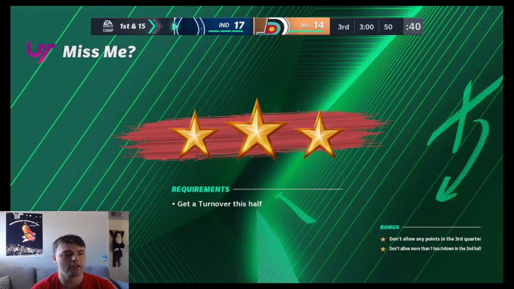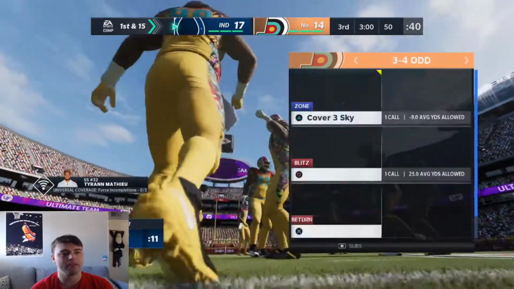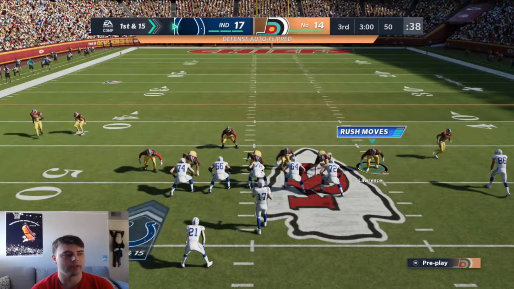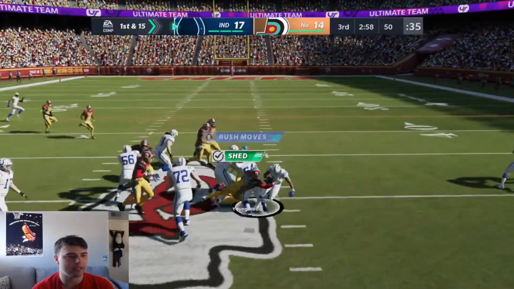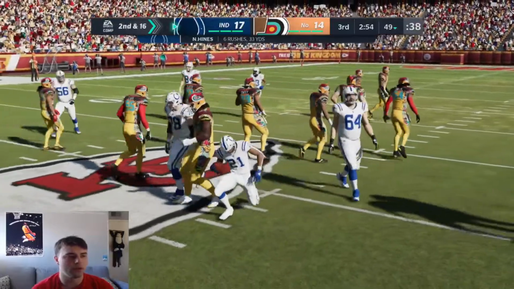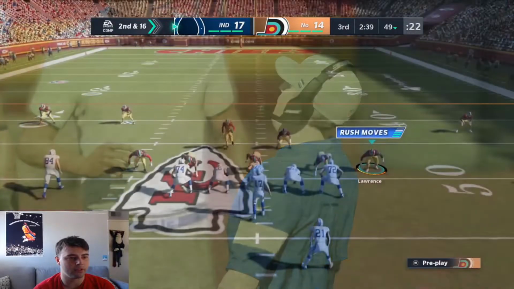All right, so for this challenge, what you need to do is just get a turnover this half. Don't focus on any points. Don't focus on the touchdown, because if you're not going to get it this drive, just restart it. It makes it way faster rather than having to reload or punt or anything like that. All you do is click restart and they get the ball back, and then we go for it again, because all we're trying to do is get a strip sack or some sort of interception, right? So ideally, I usually like to go for the strip sack first.